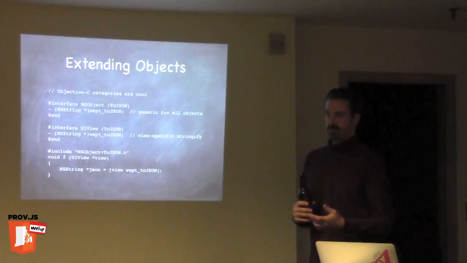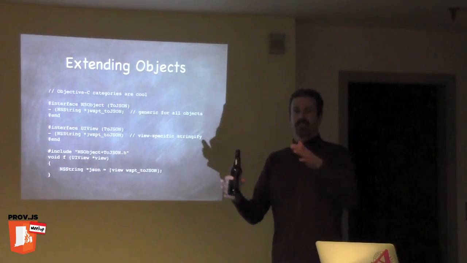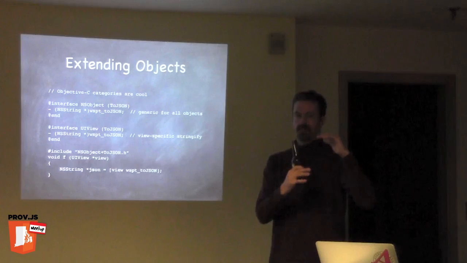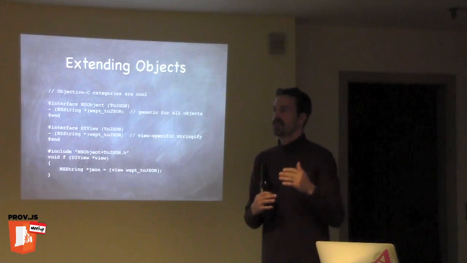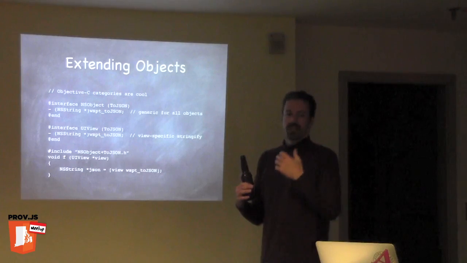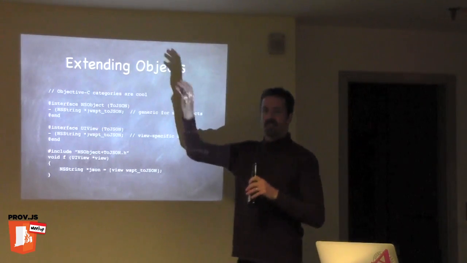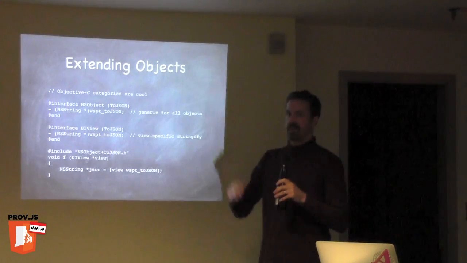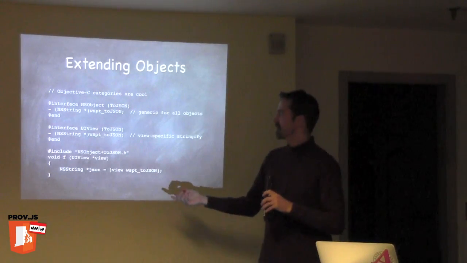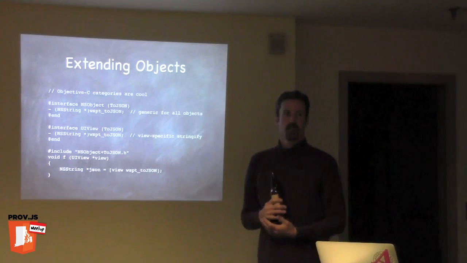It's called categories. Categories are a way to, ostensibly what they're designed to do is to help you categorize the functionality of a class. So like you might have on a string class, you have your usual string manipulation stuff, but then let's say you want to encode the string for URL encoding? You wouldn't really want to put that on your main string class, so you might make a category called NSString URL extensions, and then you could put all the URL stuff in there, like make an entity, blah blah blah. But that pattern can be extrapolated out to things that are even less related, but still important.